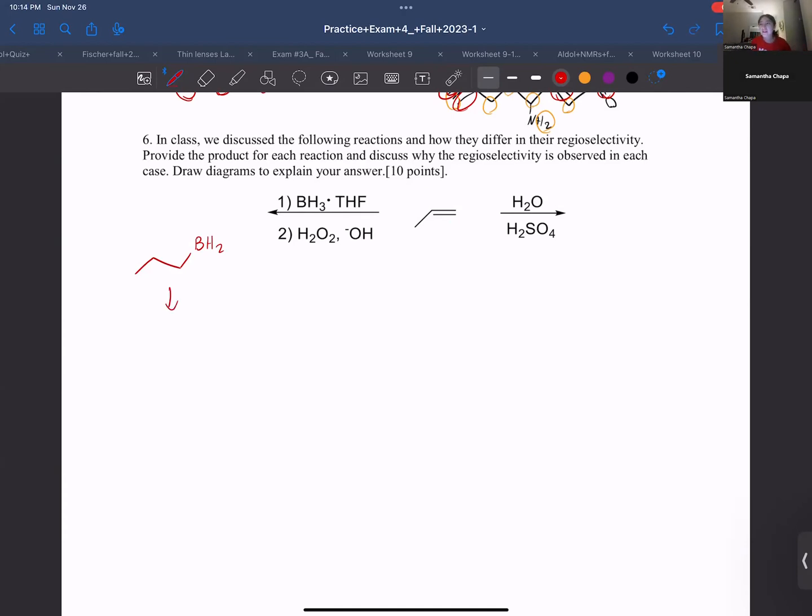And so the reason that it adds there, there are 2 explanations for it. I'm pretty sure we didn't get into the electronic part, but we did do sterics. And so the sterics part of it is when you start adding that BH3 to it, you have a sterics argument. You can find it in your book, you can find it in your notes. And then the second part is just the replacement. They don't show it to you in the book or in class. You can find it online if you want to see it. But for this one, sterics argument, and you can come up with the whole sentence that you want to put, but we're probably going to look at something else like this in the test, so it's good to get down your explanation now.